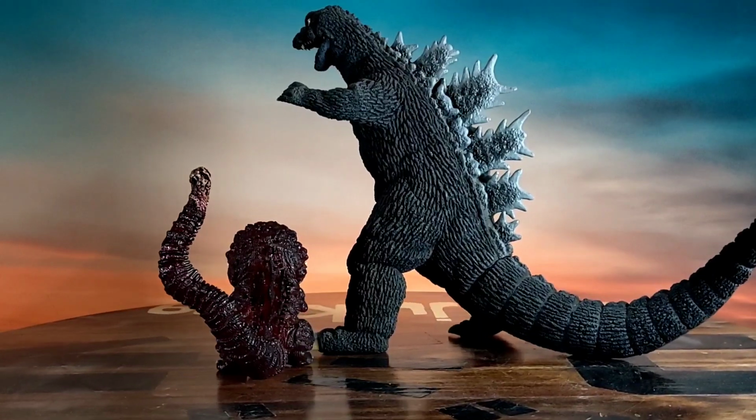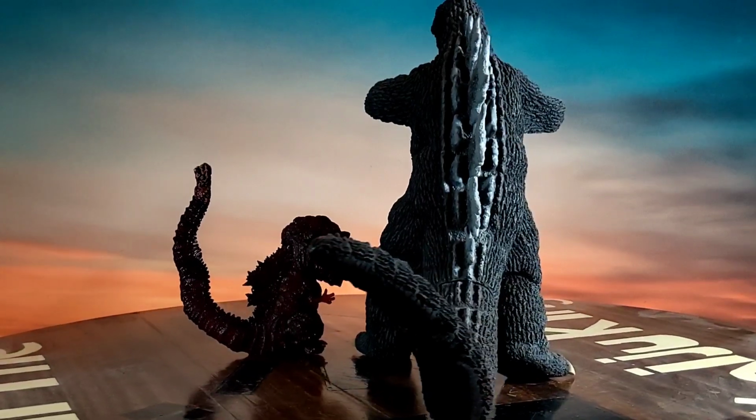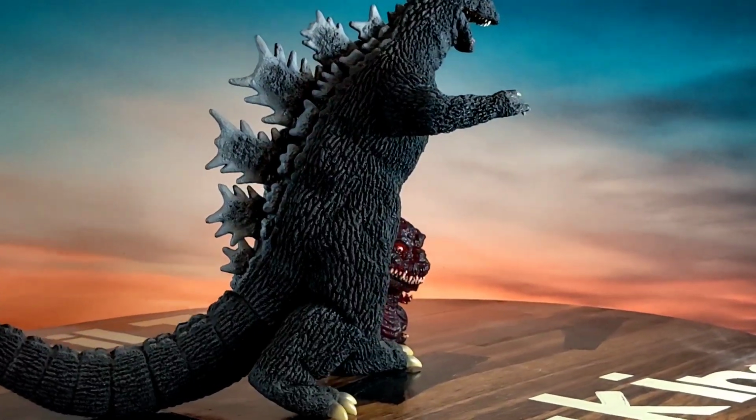Another real quick comparison here. All right, everyone, here it is alongside my 25 centimeter Godzilla 1965 by X Plus. These Eggmon figures are pretty cool. There's been, I guess, several.